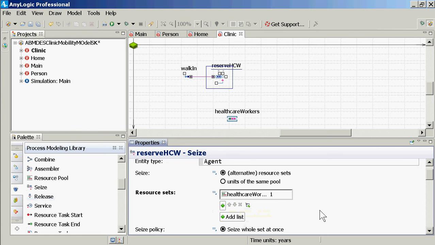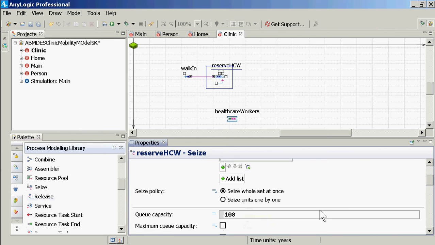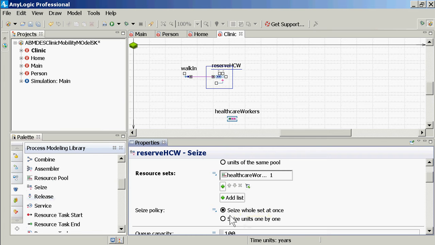On the set, it says each full set is one per unit, one by one. Okay, it's a good point. Suppose you reserved simultaneously a healthcare worker, a bed, in a treatment room or something like that. Would it do them one by one, or would it do them all at a block, either all or nothing?